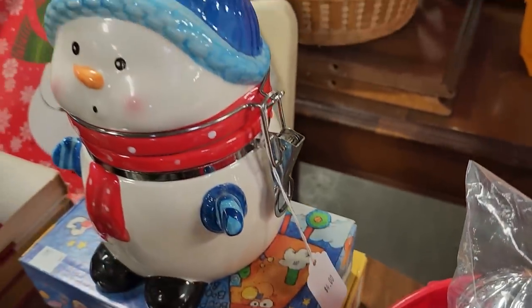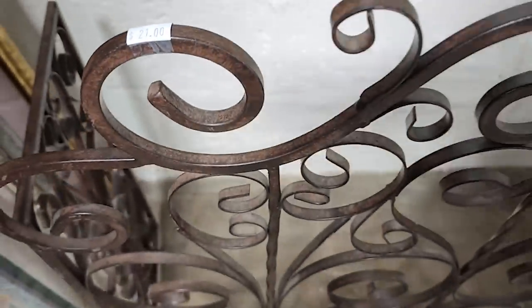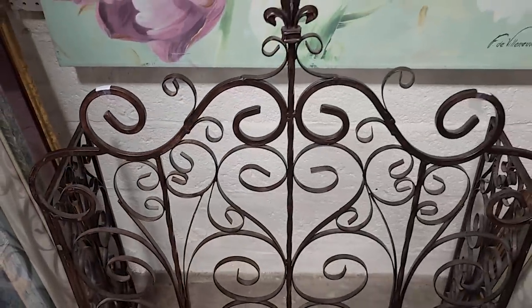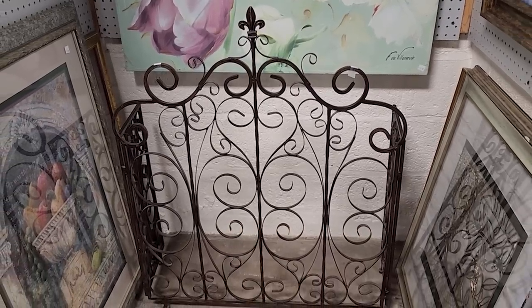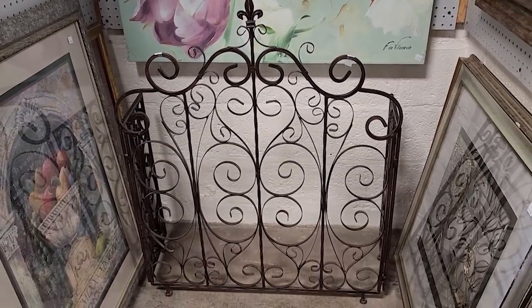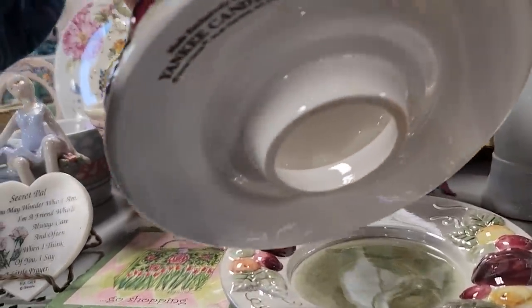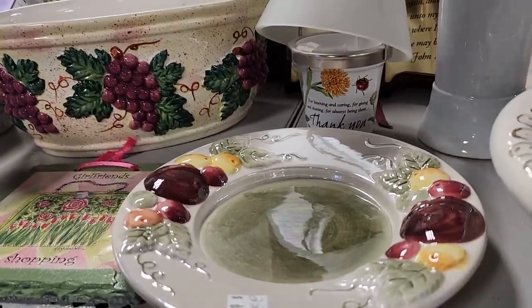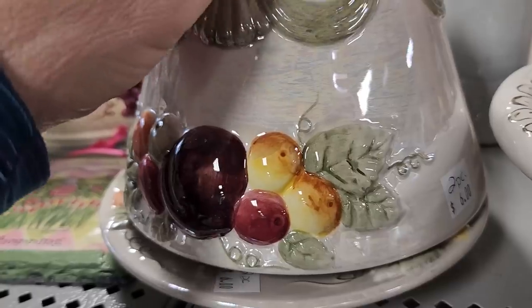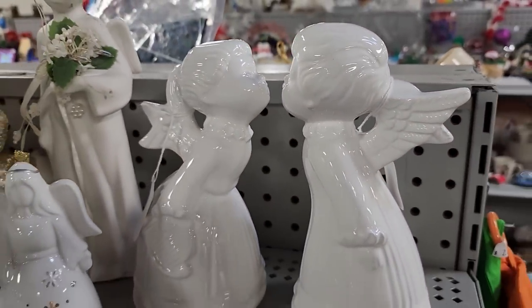And I wanted to showcase this one — I just loved his little face, $4. And look at this for $21 — this might be my second favorite item here: a wrought iron, swirly wrought iron fireplace screen. Isn't that beautiful? I love everything about that. And this is actually from Yankee Candle — it's a fancy plate with the little top that goes onto the candle, $6. I know these probably go for two or three times that amount. And they're adorable — $3 for the set. They had tons of ornaments here today. This was so cute — $0.50, and sometimes I add those to my gifts with the gift tag.